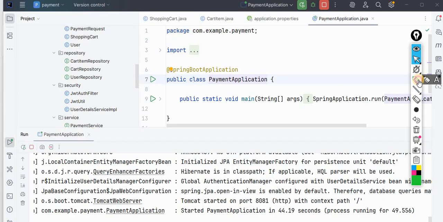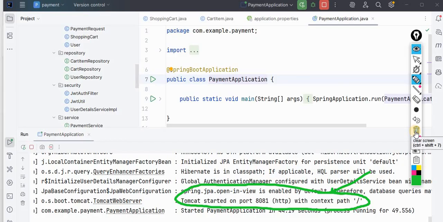So here, if you see, we get the message that Tomcat started on port 8081. Is this clear? Yes, sir. Here we get the message that Tomcat started on port 8081.